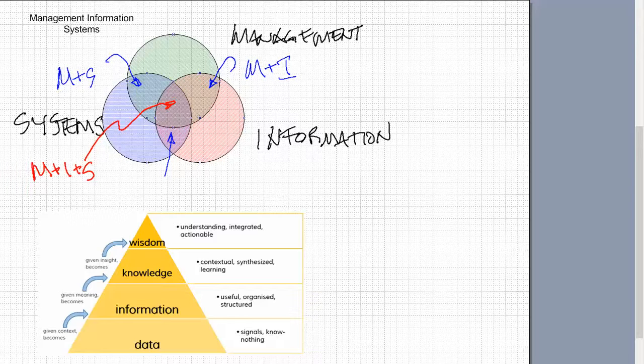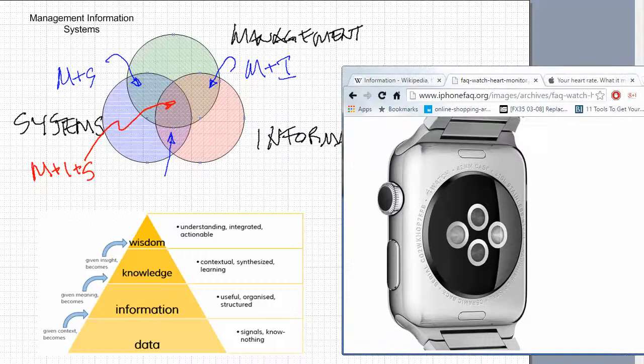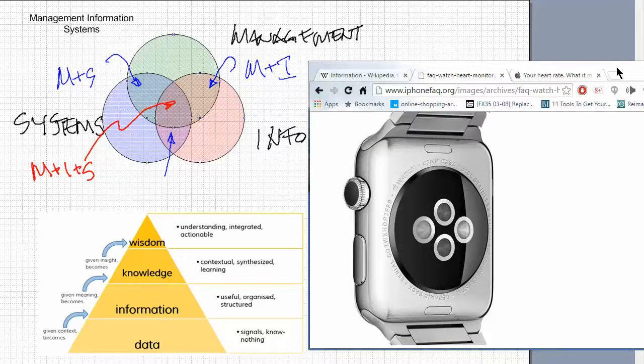So let's look at an example. One of my favorite examples about collecting data. One of the new products out there on the market right now is this Apple Watch. And of course I don't show you the business end of the watch, which is the timepiece. I show you the back side of the watch, which are the sensors that the Apple Watch collects data from. And you kind of go, okay, so what data is it collecting? Well, among other things, it's collecting your heart rate.